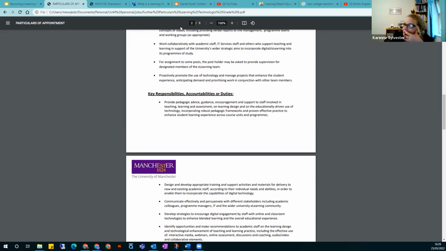Okay, so provide pedagogic advice, and you list it and start numbering. Then encouragement and support staff, and they want learning design. So you list: 1, pedagogic advice; 2, encouragement support staff; 3, learning design.